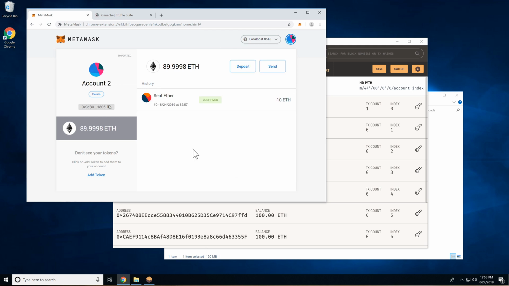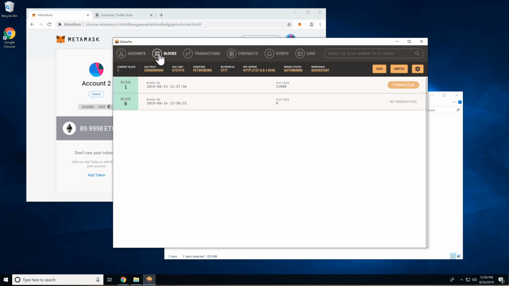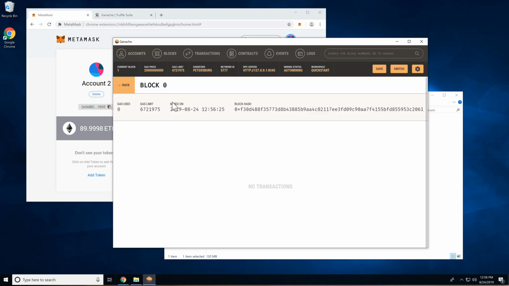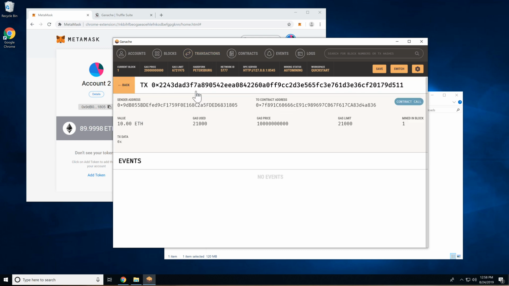If we go back to the Ganache account, you can see here that we don't quite have 90 because we had to pay for gas on that transaction. If we come back to our local blockchain here, you can see that we have now not 100 but 90. Also, if we took a look at the blocks, you can see here that there is a transaction that was mined already. You might have seen in some of the configurations that we're creating blocks on demand. We could also take a look at the transaction that we just performed, and you would be able to see the addresses from and to, and you can see there as well the Ether that was transferred.